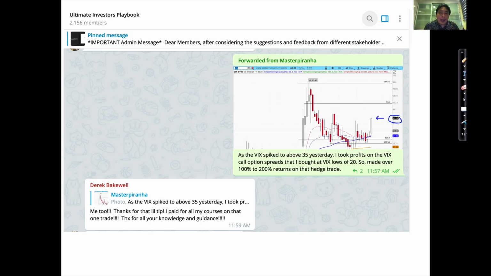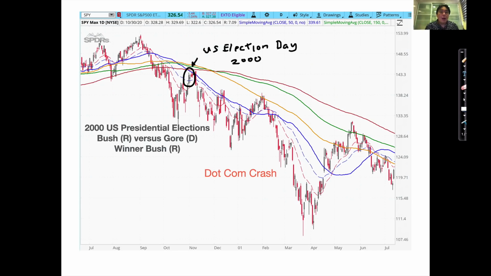Right, finally, let's take a look at how the stock market is likely to react on election day as well as post-elections. And again, the best thing to do is to take a look at history. How has the market reacted historically in the last 5 elections, shall we? Over the last 20 years. So going back 20 years would be the year 2000. And this was Al Gore versus George Bush, and it was a contested election because it was so close, and the same thing could happen this year. All right, so this was the 2000 elections, George Bush Republican versus Al Gore Democrat, and Bush was eventually the winner of the election.